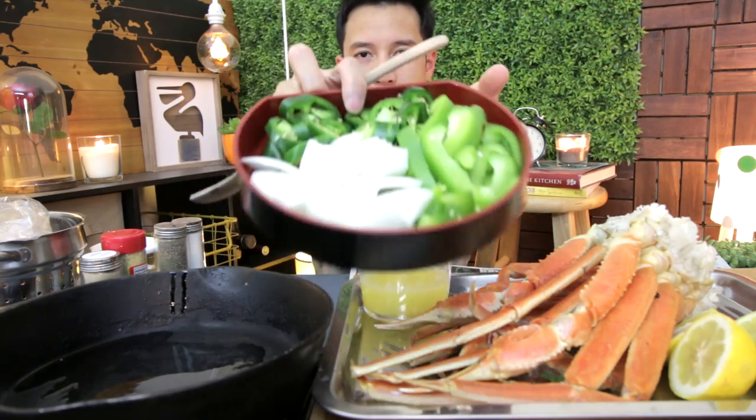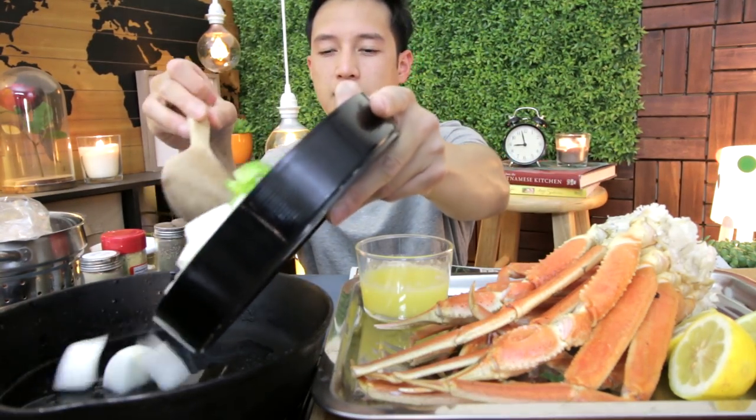I don't know if you guys know, but salt and pepper shrimp is probably one of my favorite things to eat. It's the dish where you get to actually eat the shrimp whole because you fried the shrimp. I just love the flavor of it, and I wanted to incorporate that with the crawfish. I don't think it's ever been done before. Perhaps, maybe it's more of a Chinese style, but I personally love it. I wanted a little bit of veggies and crunch in my food today, so that's why we're combining it. Jalapenos, let's just toss that right in there.